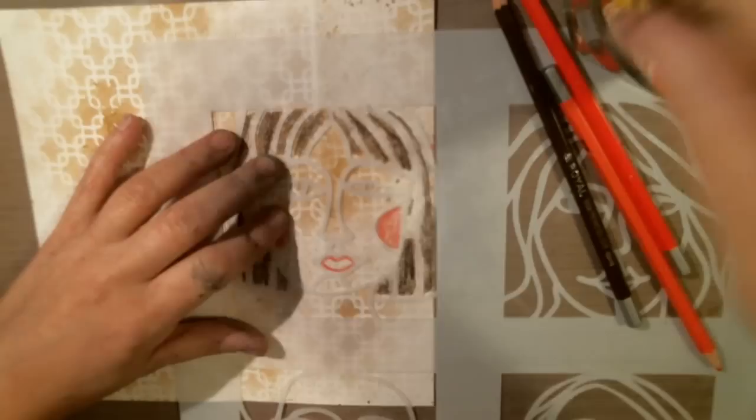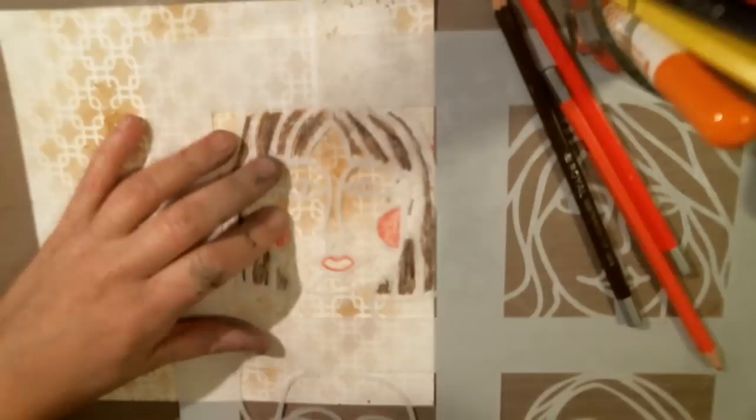Anyway, so I have my darker brown. I'm going to go in with, maybe I don't need to go in with that brown. I'll go in with another brown, see if I can add some highlights.